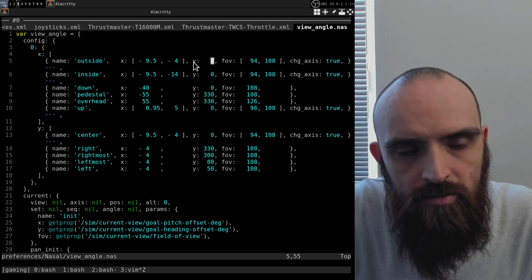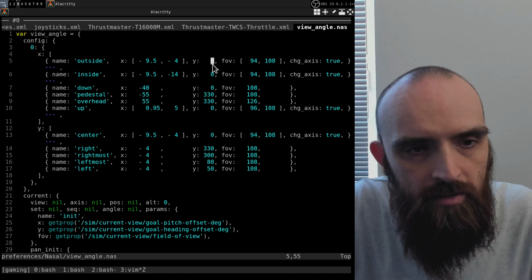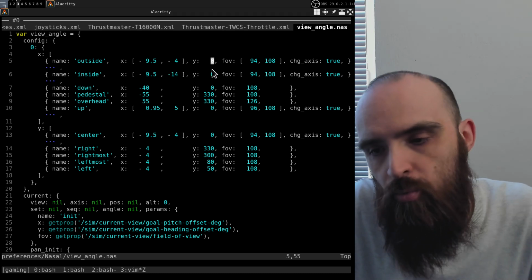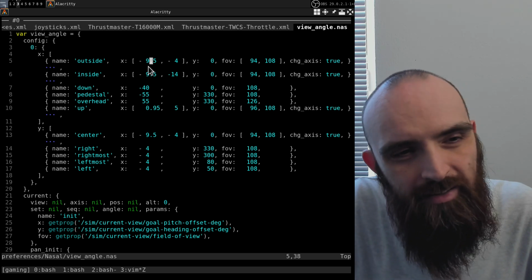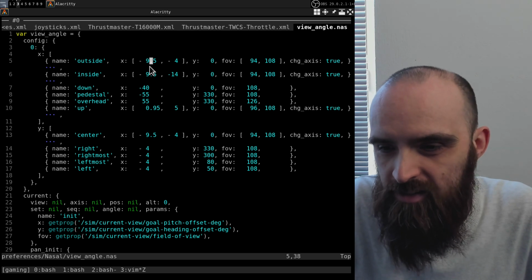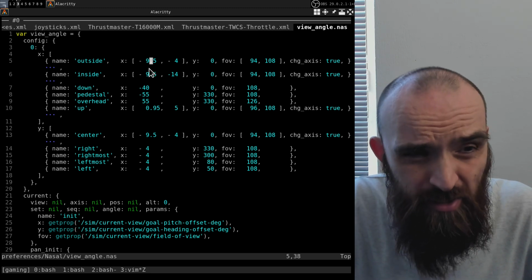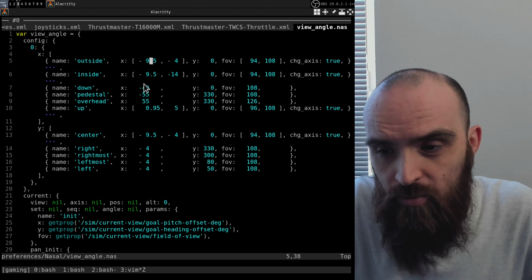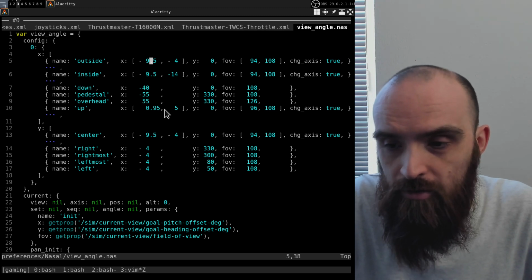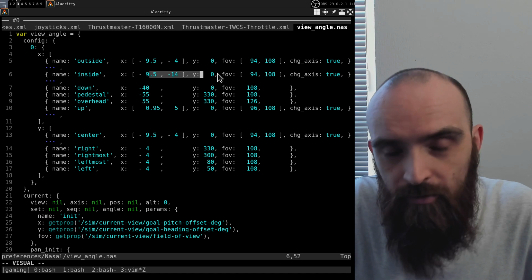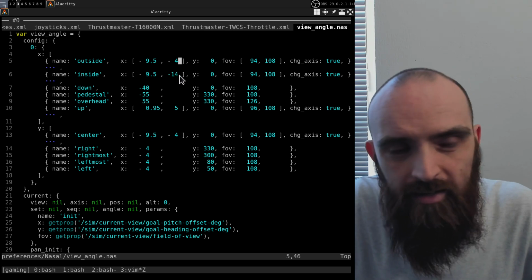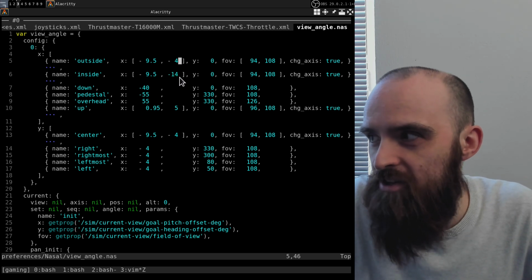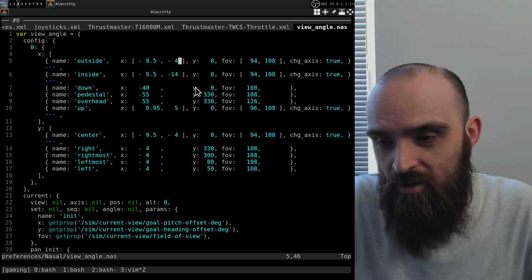If you set these values to an array, then you have several alternatives. If there's just a number, then it's just one alternative. You could also put it into an array. There wouldn't be any difference in that case. But this isn't quite working right at this time, unfortunately. It was a lot of work to put this together, and so basically I haven't quite finished it. You could still try to play around with it and see if it works for you. These numbers work just fine for me, but when I started adding more fields of view, I encountered problems, and at that time I was very tired of writing this script, and it took ages just to configure my joystick.